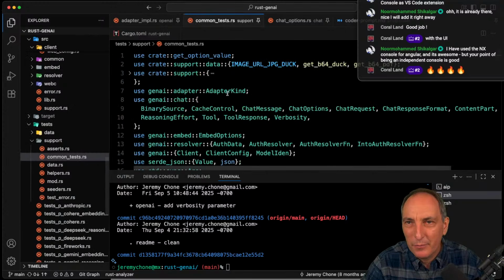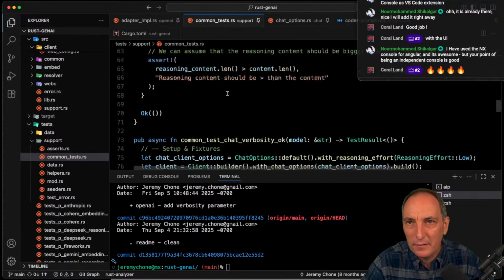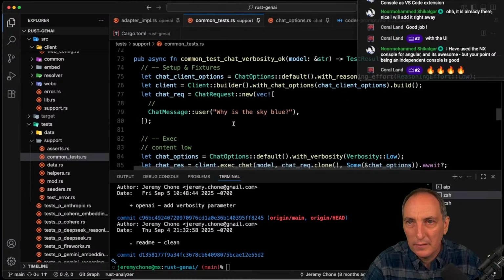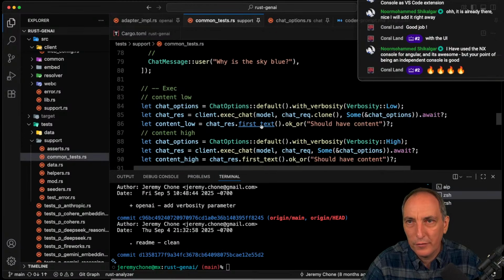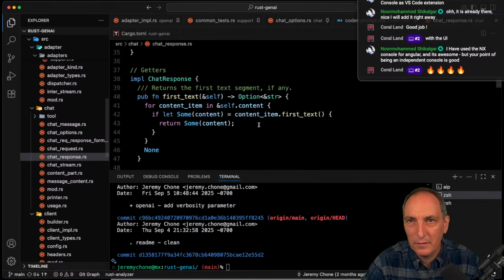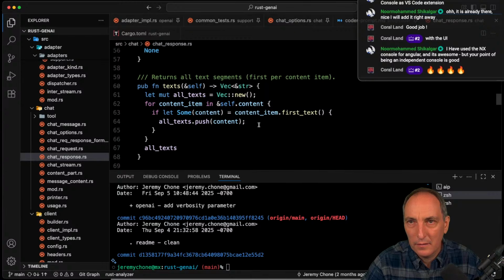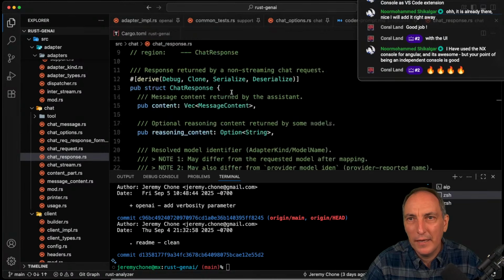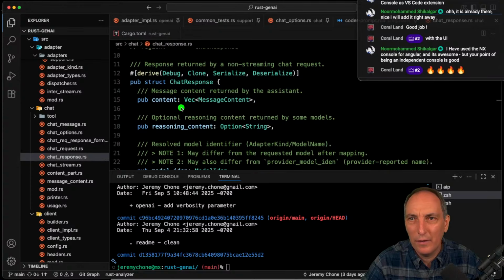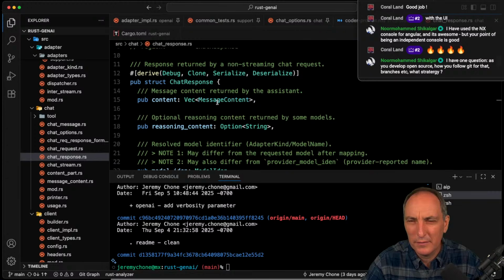So today, for example, in the command test here, we are using first text, which is good. The name is not too bad. I can ask all the text of all the segments. I'm not sure I need to have a vector of message content anymore, because the message content is a stuff. So that is what I need to look at in the API.